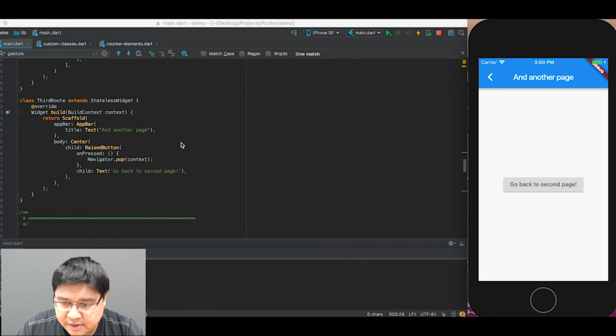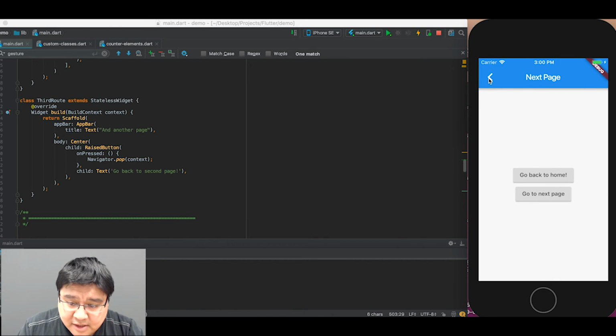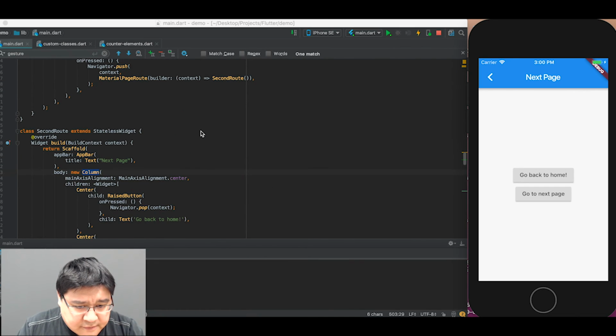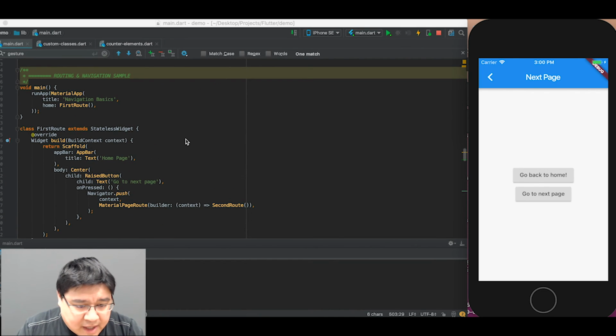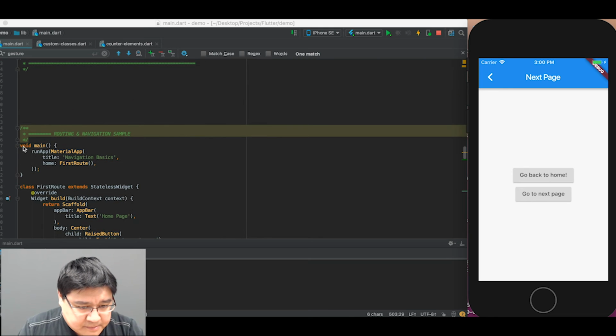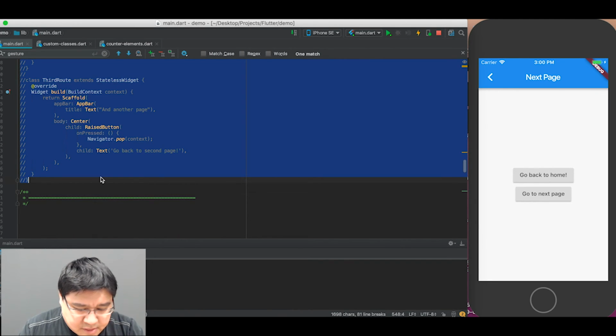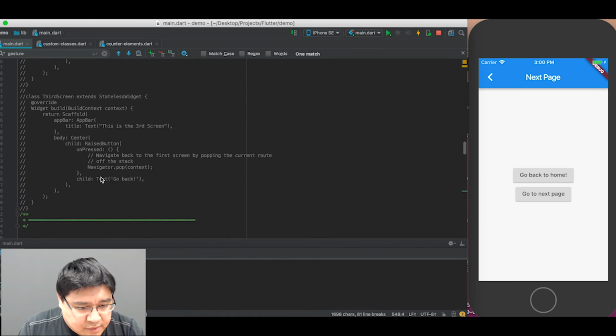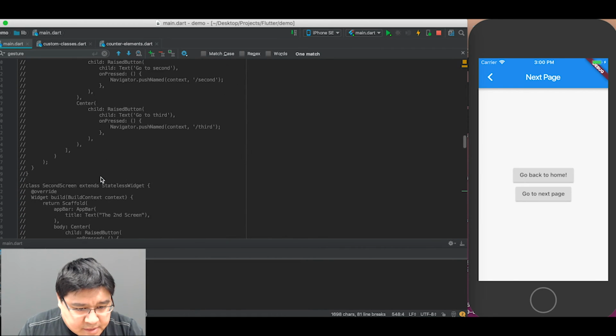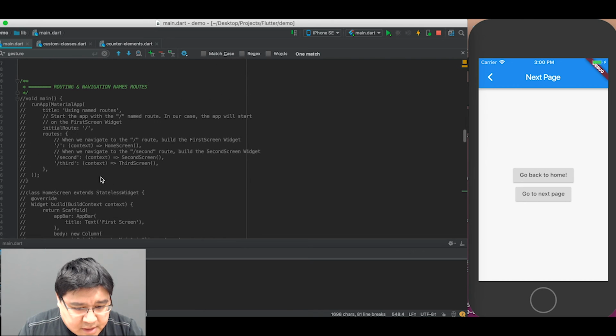Now when you start using push and pop, you'll notice that they do have these arrows automatically appended to the top. You can just click and it works like a back button inside of a URL. Just very typical standard things within mobile applications. So this is the first routing example that we had, where it's just simple push and pop. So we're just going to move on and have a look at the next type, where you actually have the routes defined.